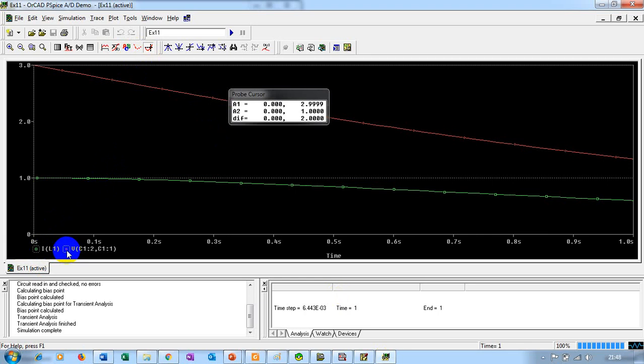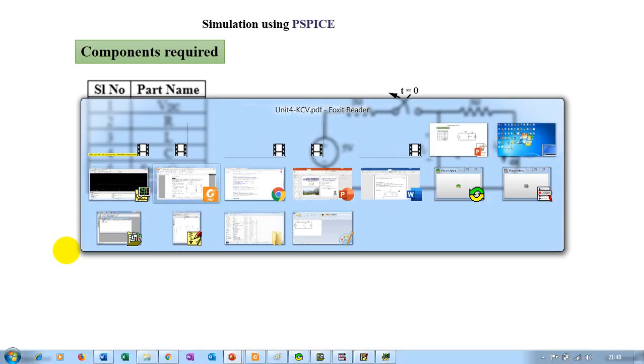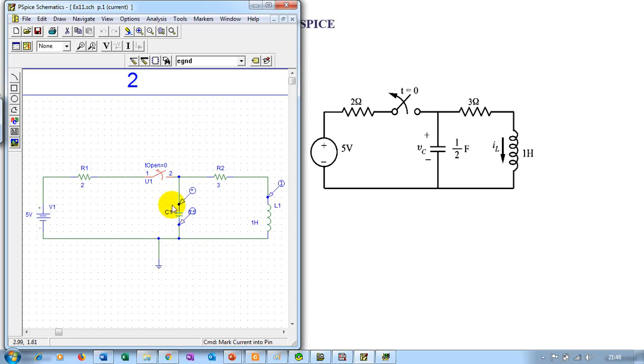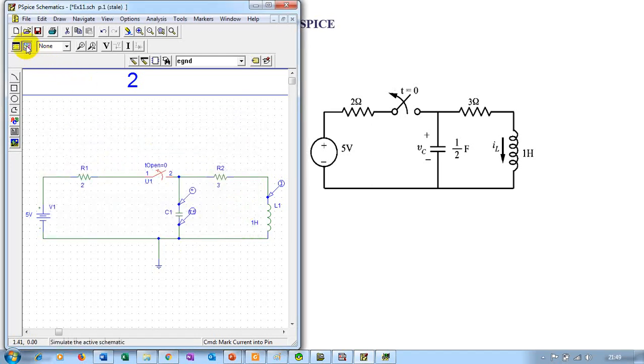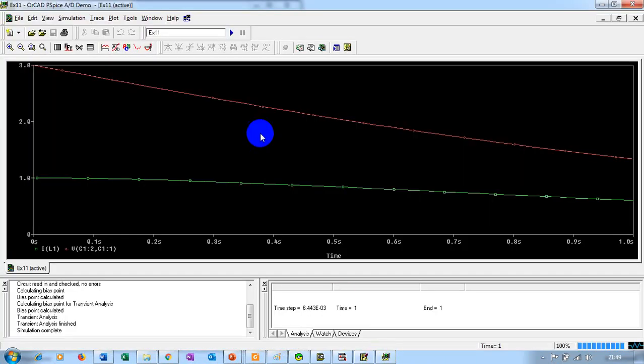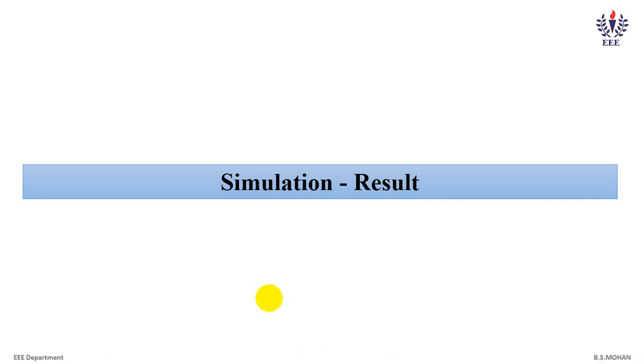The open circuit voltage is not exactly 3. So further what you have to do, should you increase the resistance or reduce the resistance to get your open circuit voltage? As the name says open circuit, our open resistance has to be increased. Let us add two more zeros here. Let us save the file and simulate to see your output. We have 1 ampere and still we have approximately 3 volts.